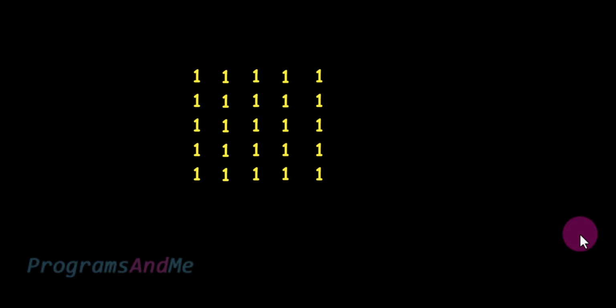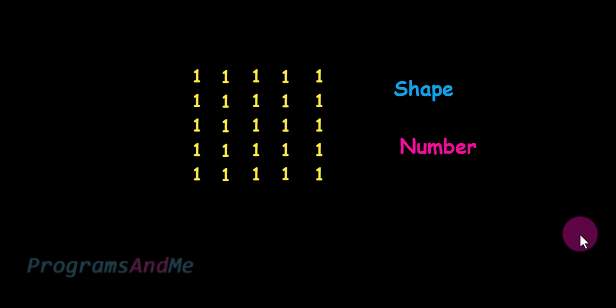Today in this tutorial we'll discuss a number pattern. We'll see how to write a Python program to print this number pattern. While writing a program to print number pattern, you need to take care of 2 points. One is the shape of that pattern. Second one is the number you want to print in different position in that pattern.